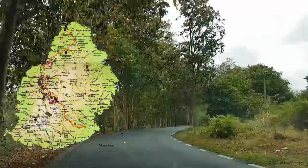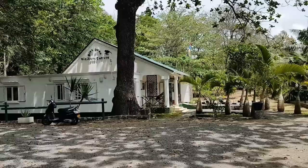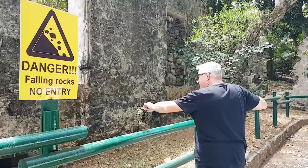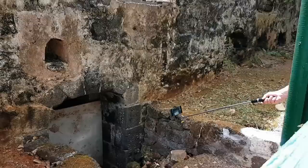Onwards to our next amazing destination on this day trip — we head into the forest. Bradao Visitors Center, something you absolutely have to do if you're in Mauritius. Bradao used to be a thriving sugar mill and this is the ruins which we'll show you through, along with a wonderful visitor center and a lovely forest. We can't go in but I can see — oh wow — why do they have basements? What do they keep in the basement of a sugar mill?